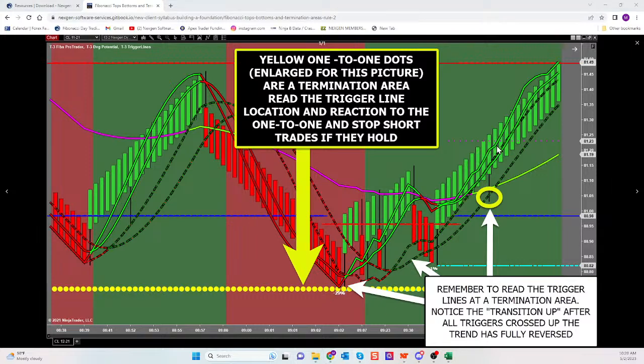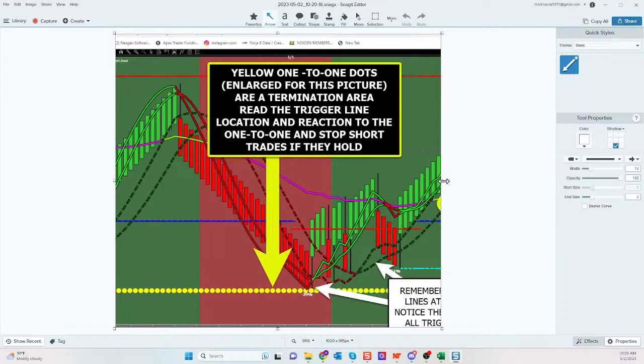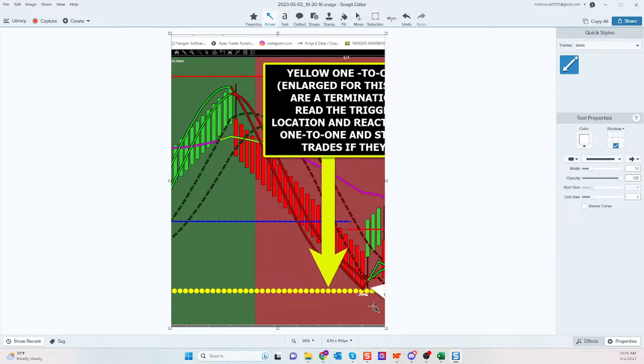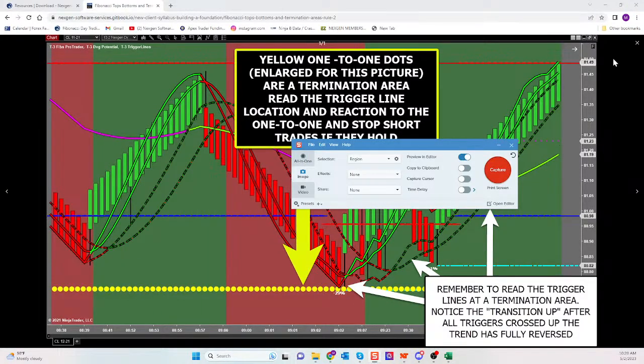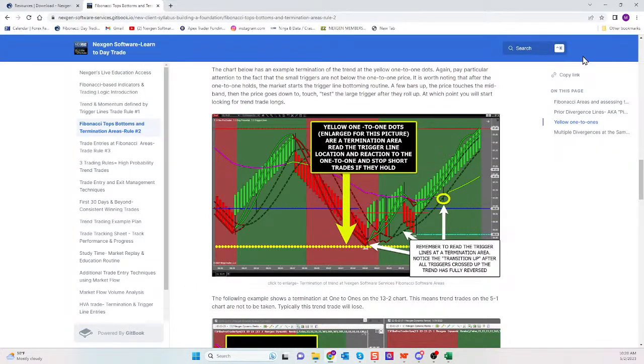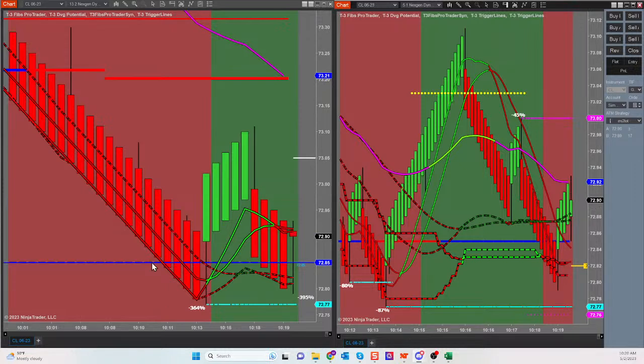And one of the parts of that is, here it's just a termination condition. This isn't a good bottom yet. This is just a termination condition that keeps you from going short. When it creates a full reversal, then it becomes the good bottom. Termination turns into a good bottom or a good top. Does that make sense, Safia? And you can go through and just practice seeing them. Awesome.